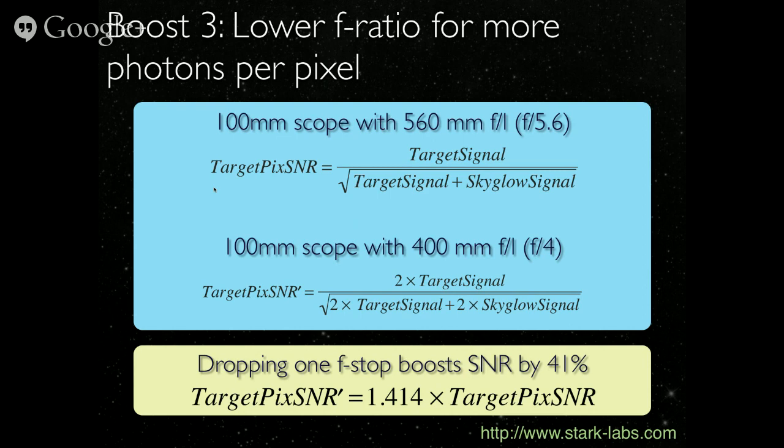No. What you need to do is change the F ratio of your scope. You can do that by boosting up the size of your telescope, but only if you keep the focal length constant. Or you can reduce the focal length for your given object. This is something that for a while was very hotly debated on the internet, as to exactly what F ratio is doing when it comes to the signal to noise in your image.